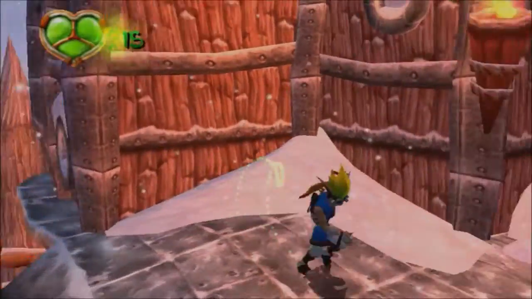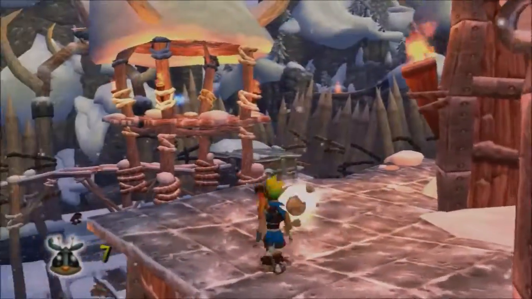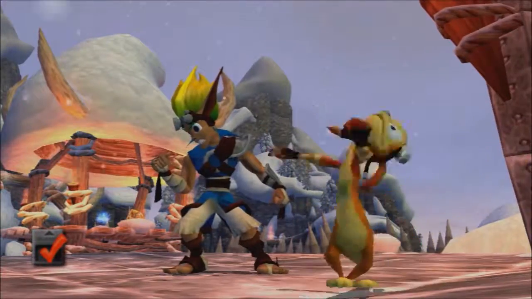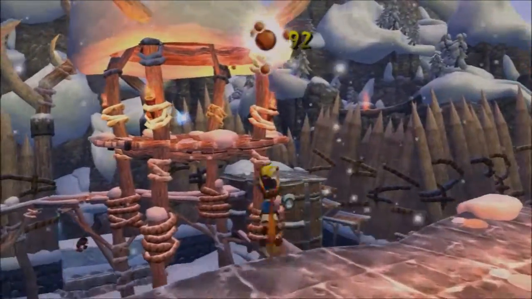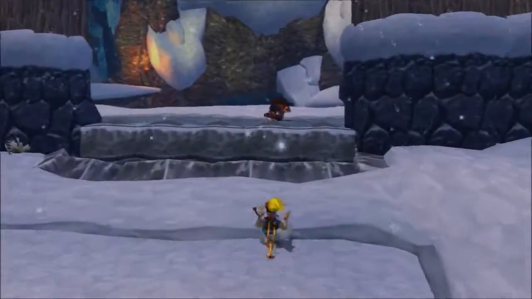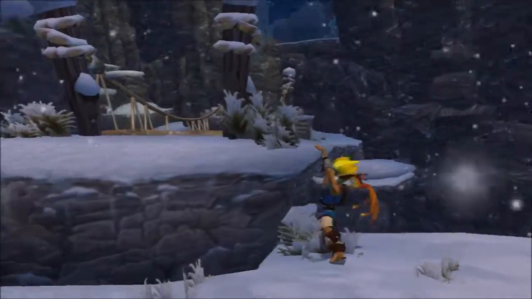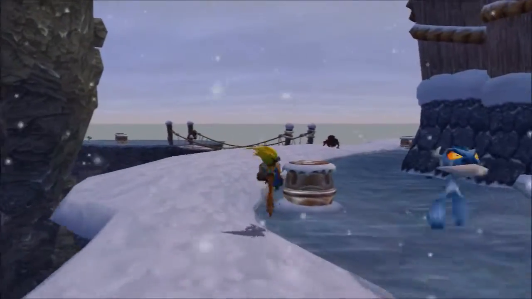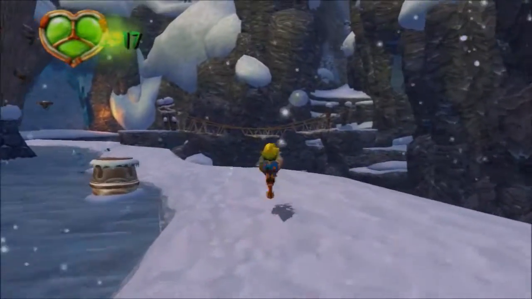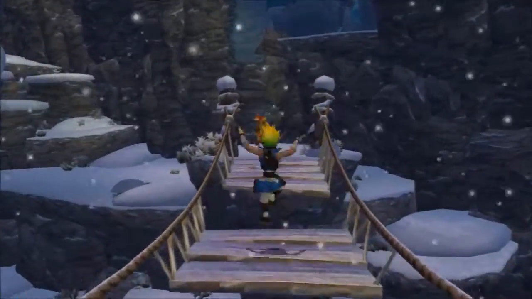Green eco boxes. Just what I needed. Scout fly, power cell. Yes. I just realized, we have 9 power cells left to get in the entire game. 9. I'll just let that sink in. We are almost finished our grand adventure. That's how close to being finished we are. We have 9 power cells left.